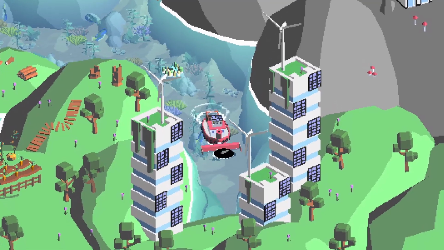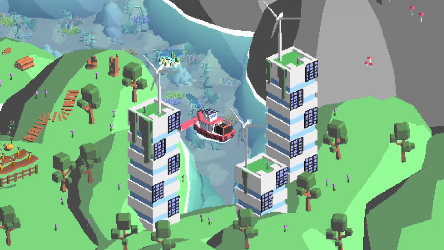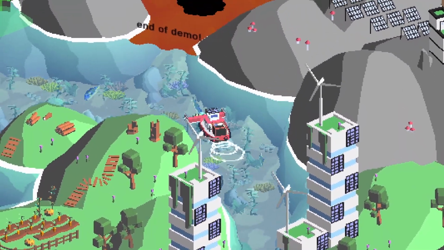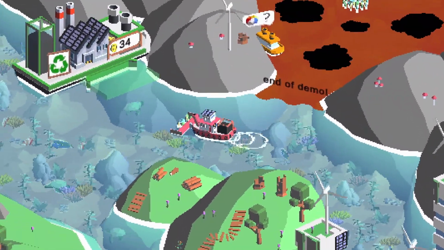We're going to rescue... What is that? A mouse of some kind? Okay. Why was it in the water? I don't quite know, but okay. And then our final job is to gather this final bunch of sort of horrible plasticky stuff and just take it over here. So let's see what money we end up with.